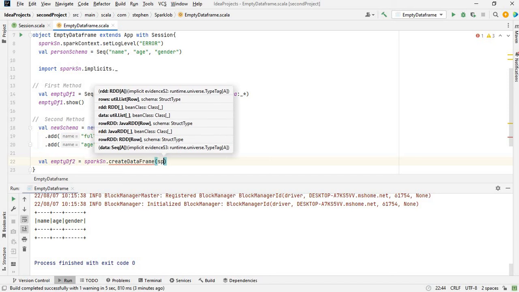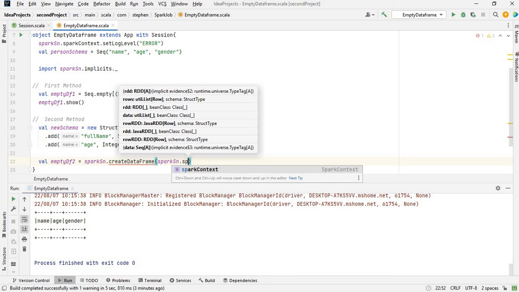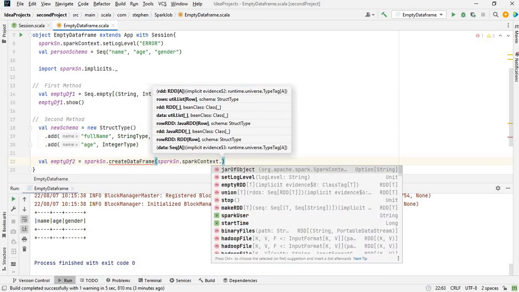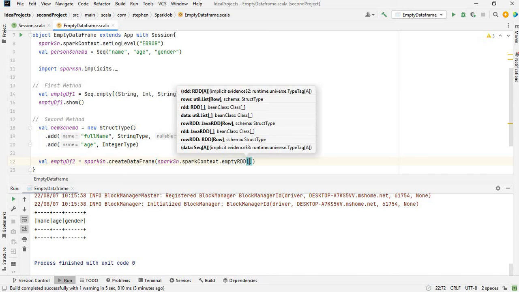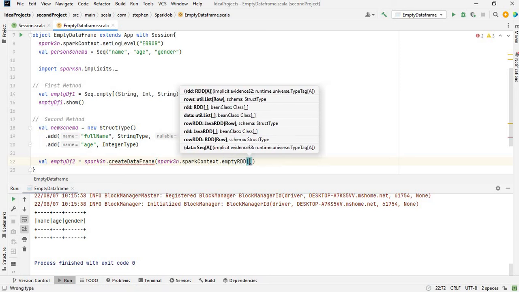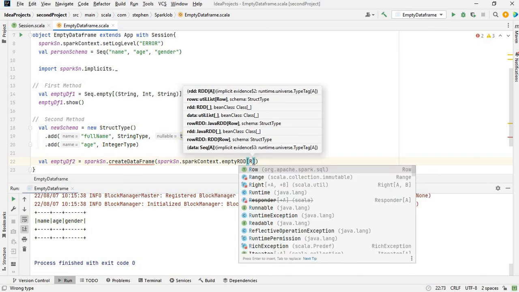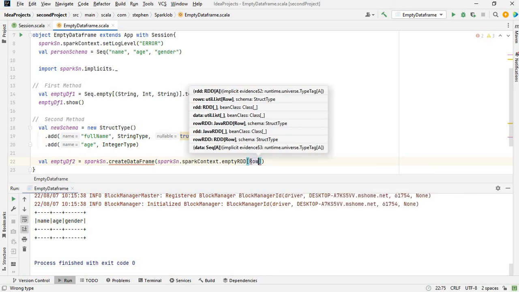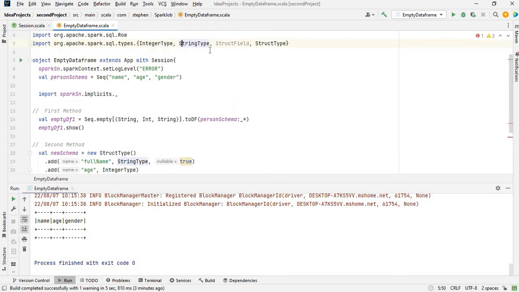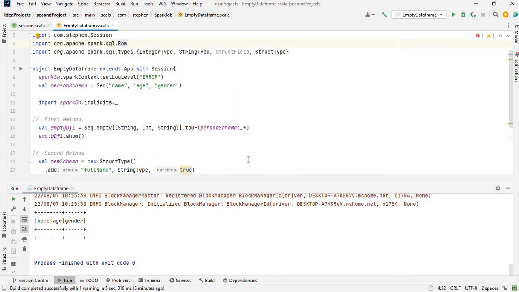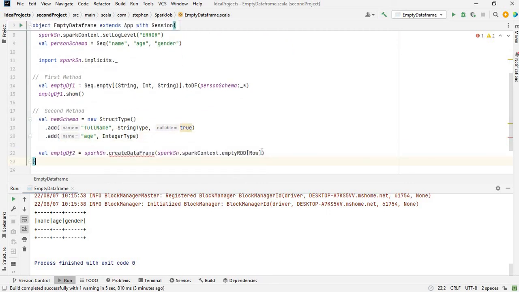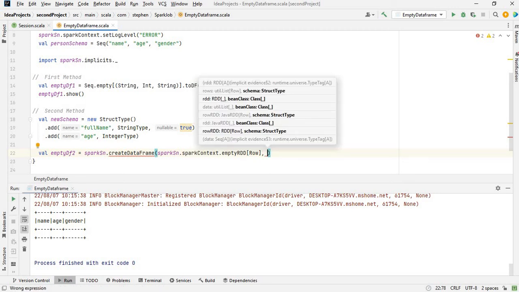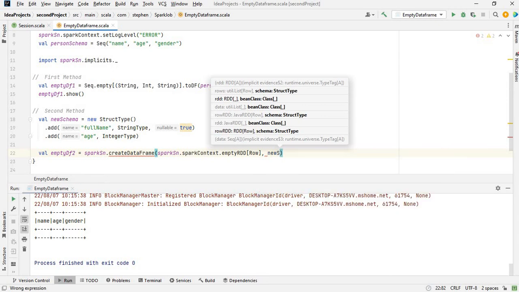So we'll be using sparkSession.sparkContext.emptyRDD, and the data type in the emptyRDD is going to be Row. We import Row from org.apache.spark.sql. And then we want to put the schema here, which will be newSchema.